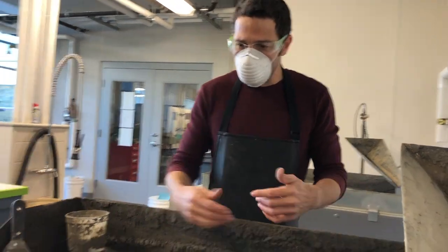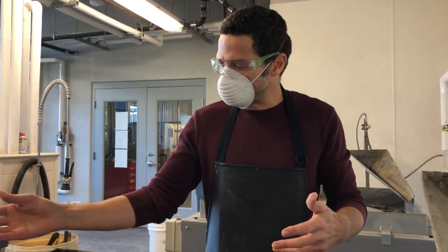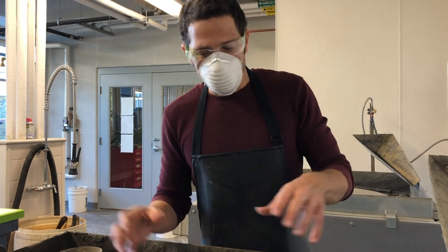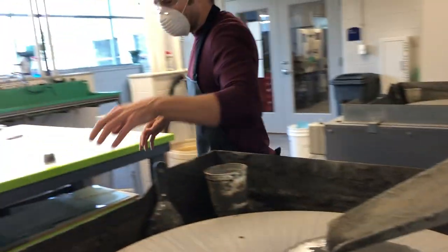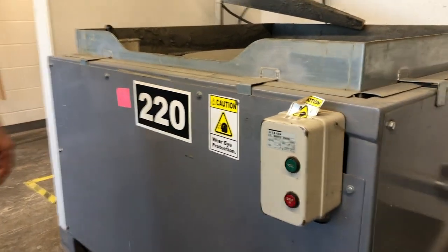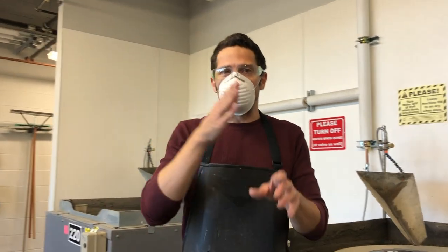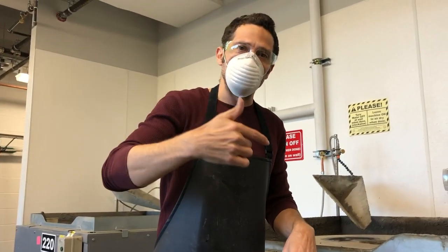Some places wash the wheel off when they're done. This is a designated 80 grit wheel — I've found there's no harm in letting the grit dry on it, and it actually provides some protection against rust. On the front of these machines is the on-off switch, and you'll notice a big label that says 80. On this one the on-off switch is labeled 220. So if you're familiar with the belt sander, which usually has more steps, here we're going from 80 to 220, whereas on the belt sander we went 80, 120, then 220.